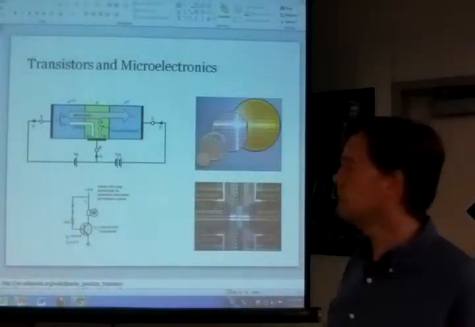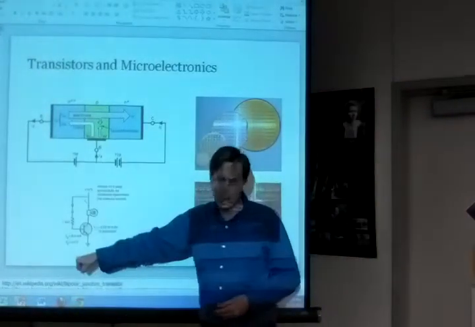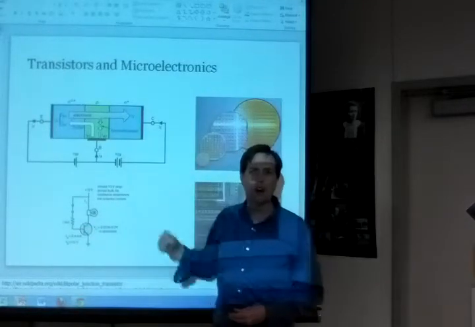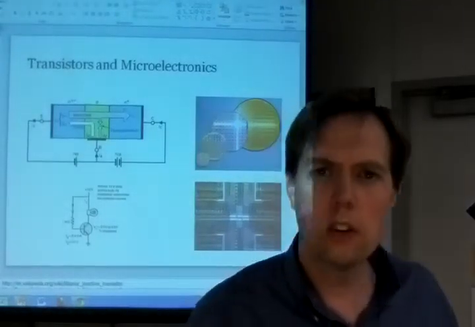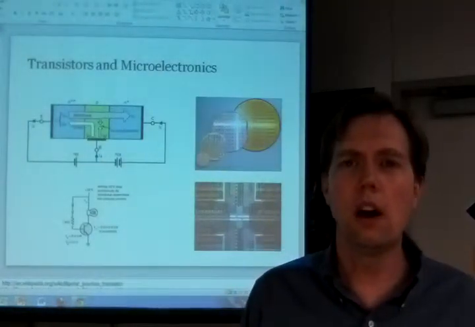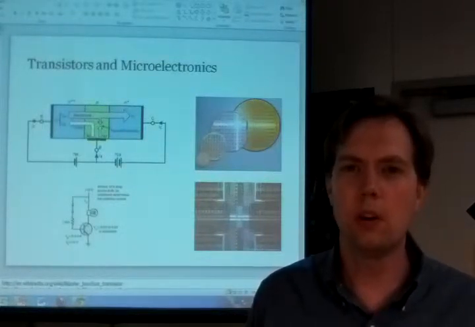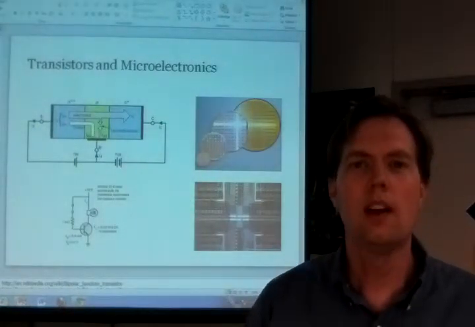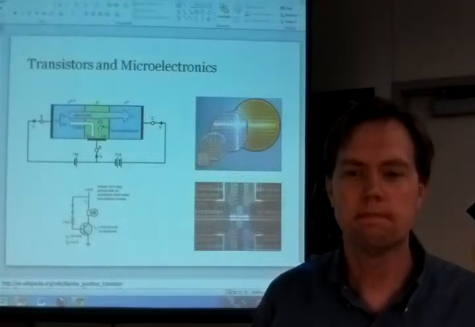Also, we can just use it simply as an on-off switch, right? I can blast down that hill, allow current to flow, crank up that hill, turn it off. Basically, I can use this transistor in an electronic circuit as an on-off switch, a binary record, right? And that's how every computer in the world works. These are the ones and zeros inside of the electronic circuits.